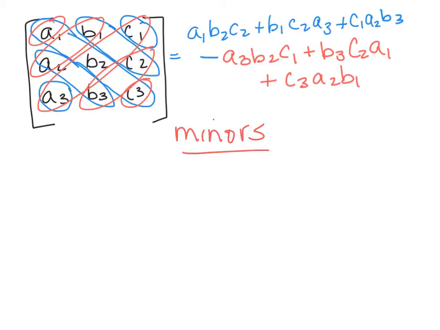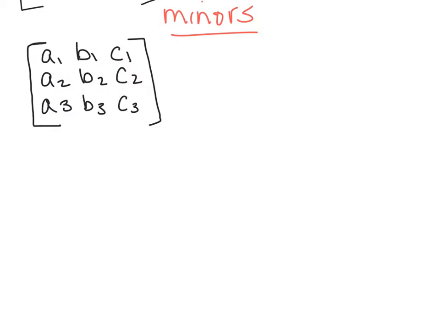And minors are a short way of finding a determinant without having to go through the process above. So follow along with me as I show you this shortcut. Basically, we are taking a 3 by 3 matrix and turning it into a 2 by 2 matrix. And how we do that is we take the first element in our matrix, which is A1, and then we're going to multiply that by the determinant for a 2 by 2.